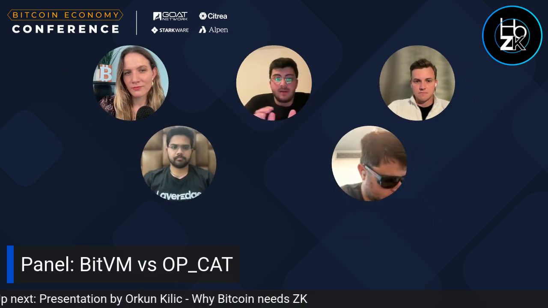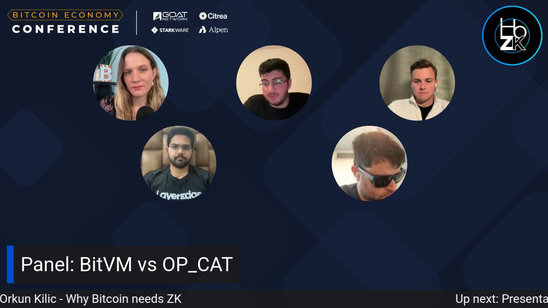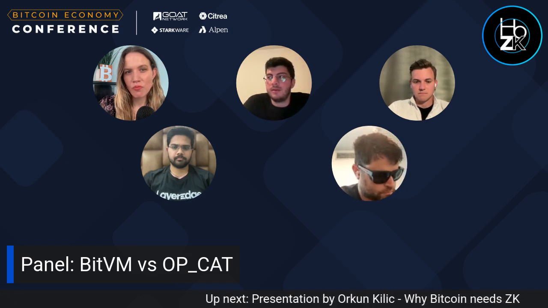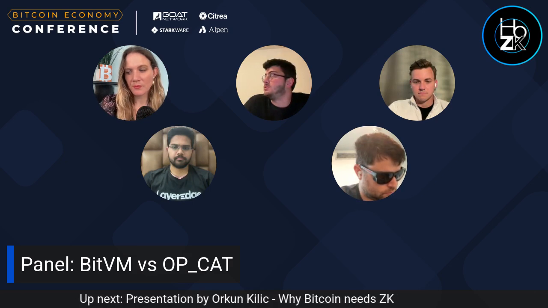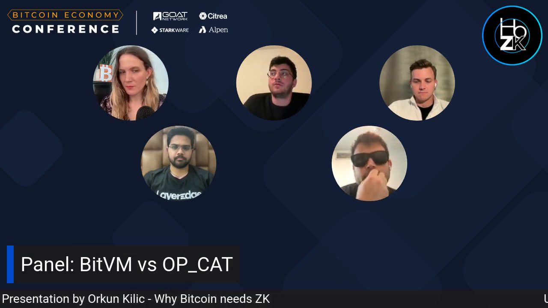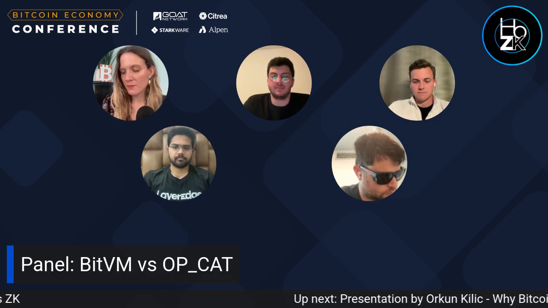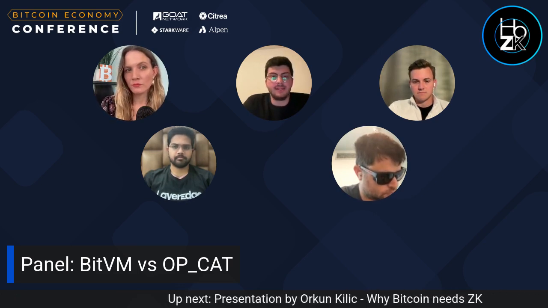I was just gonna add that yes, we all agree OpCat improves BitVM, and I feel like with OpCat, we won't need this 1 gigabyte verifier script because OpCat based ZK verifiers are much better. But I agree with Alexei as well, it should be in an optimistic way. The only concern I have with OpCat is that to be able to do covenants with OpCat, you need to use this thing called Schnorr trick. And I think it's not the cleanest solution. So I think there should be a covenant opcode and also OpCat, so we get both of the good worlds.